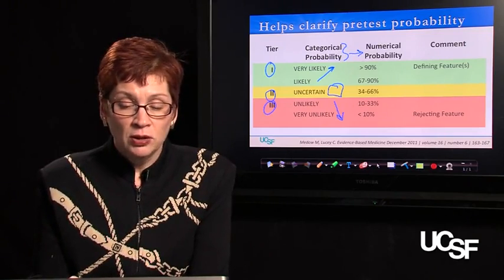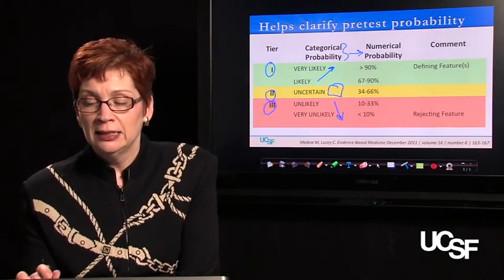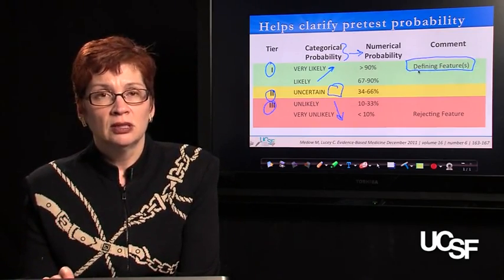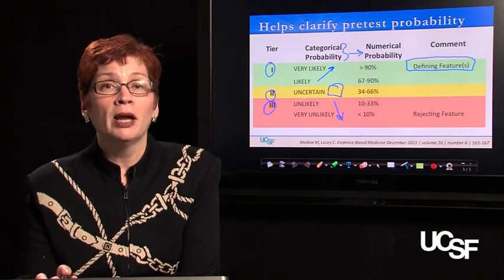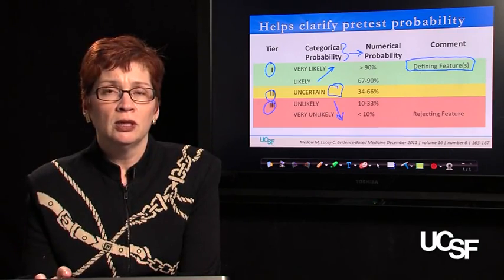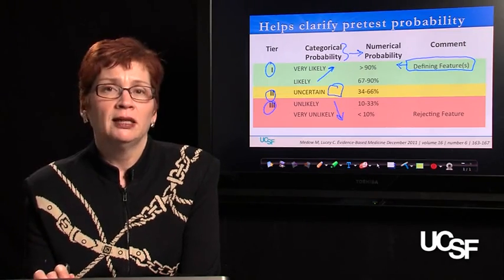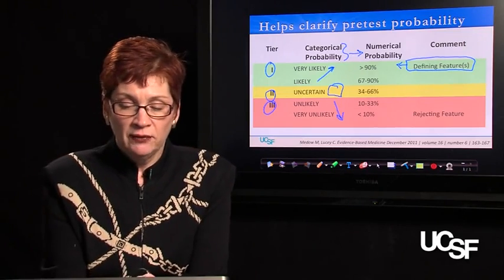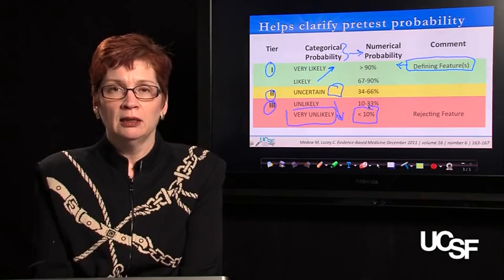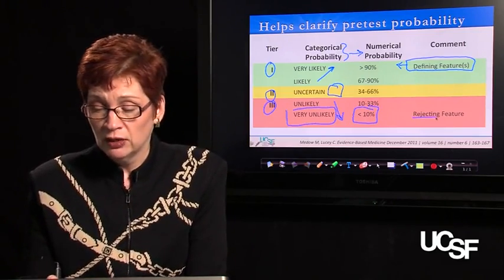Now, what you may ask is the difference between a likely and a very likely disease. Well, clinically, a very likely disease exists if there's a defining feature that's present. So something that says, for certain, remember our mono case, there are posterior cervical nodes in a 12-year-old with tremendously sore throat. That's going to put mono up at the very likely stage. And what's very unlikely? Something that truly has just a single symptom link between your patient's illness script and your disease illness script, or a rejecting feature.